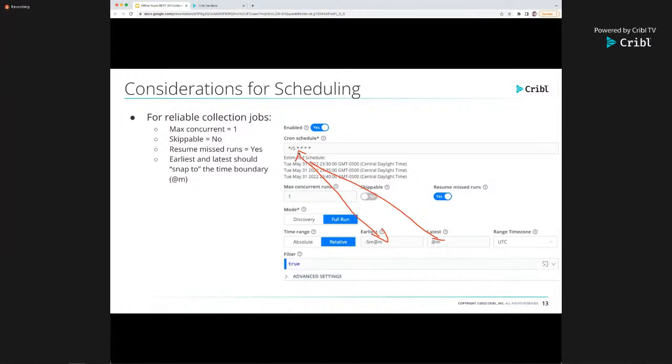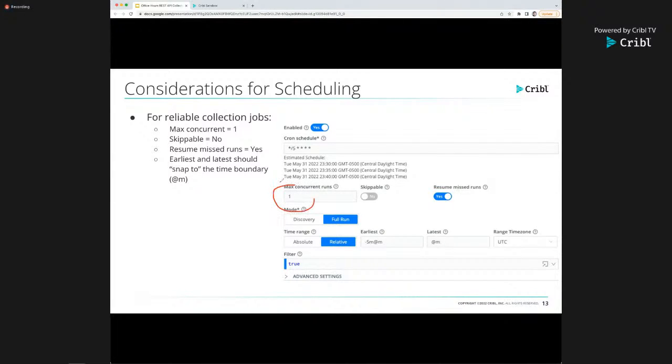So let's say I am running this on a 5-minute interval. I want to make sure that I get a 5-minute slice of the world. Otherwise, I'm going to have duplicate data that's returned from my endpoint and forwarded to the destinations.